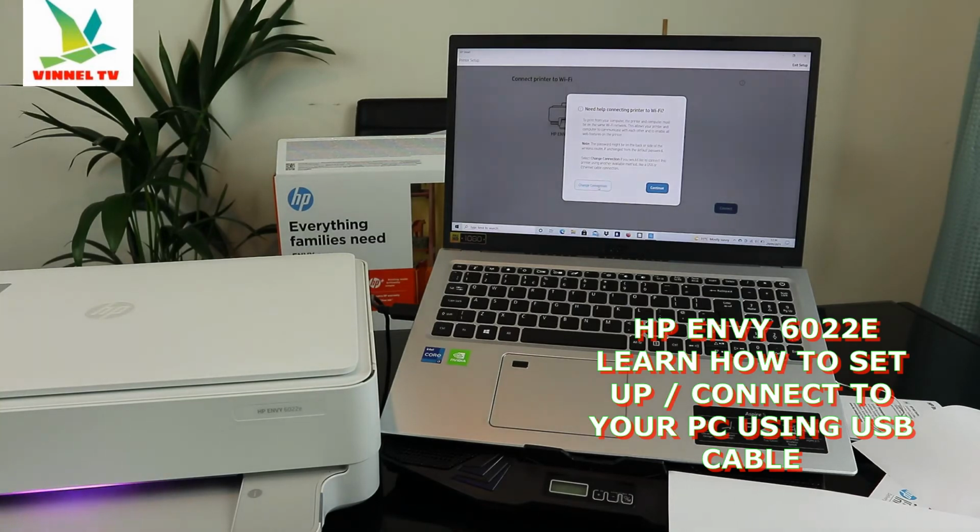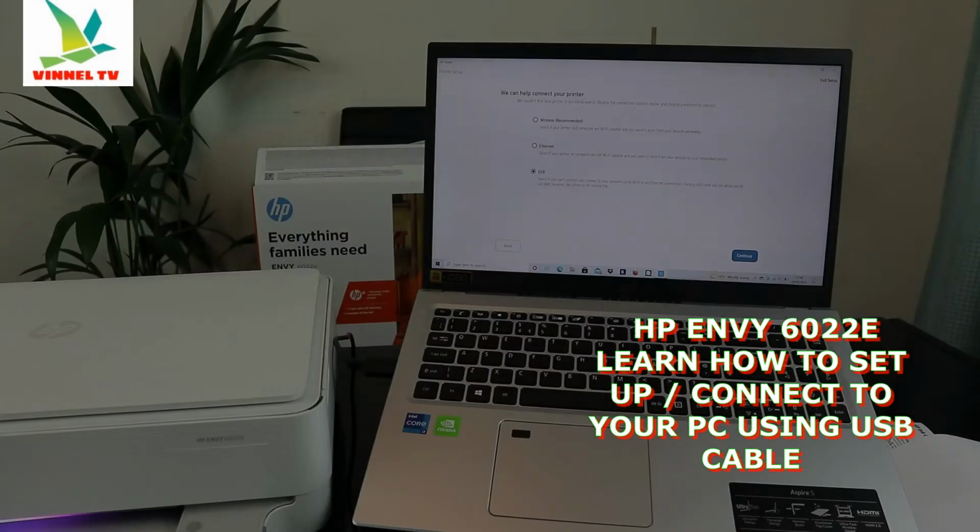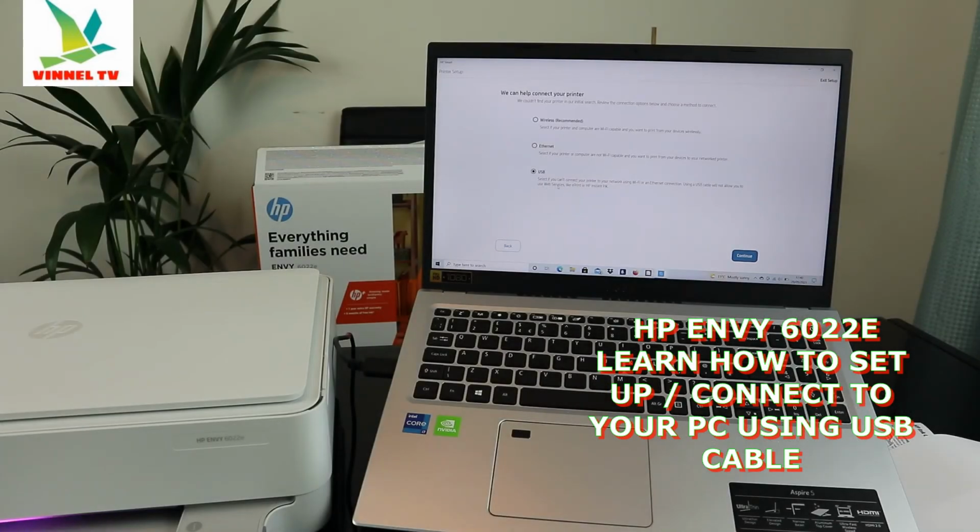Now change connection. Here we go. Use web services like ePrint or HP Instant Ink. Okay, we found your printer. We found your printer. Add your printer to this app and connect and manage your printer. Click continue. Here we go. Printer connected. Let's continue our guide.